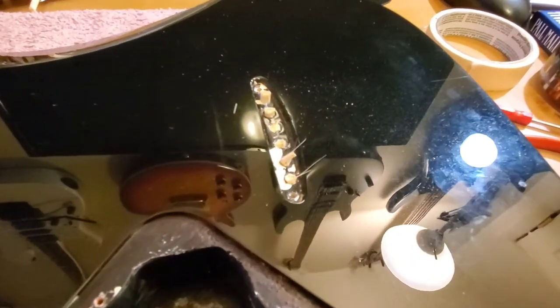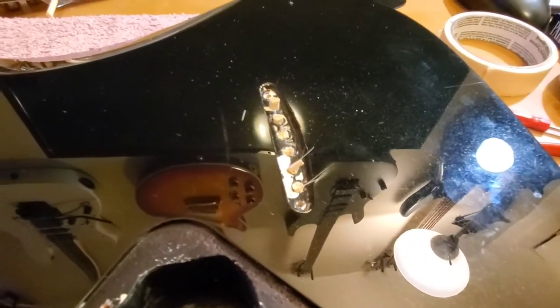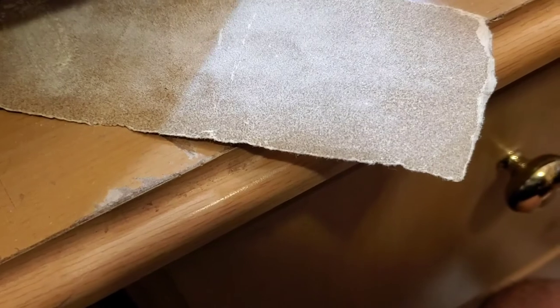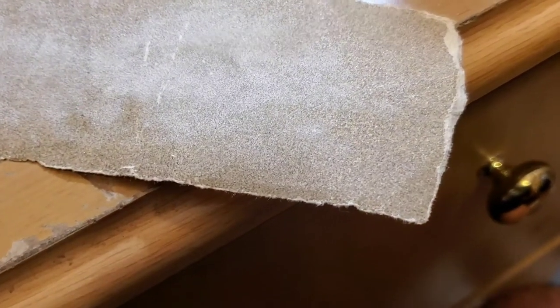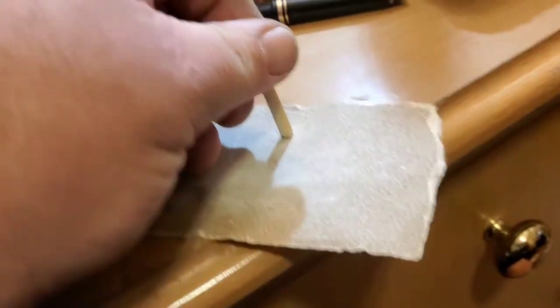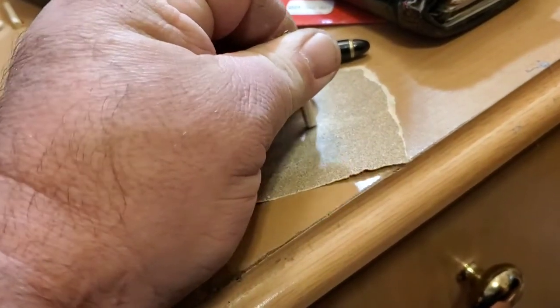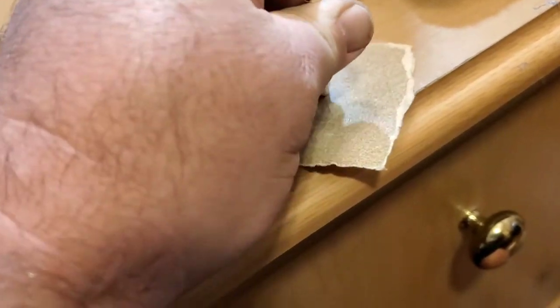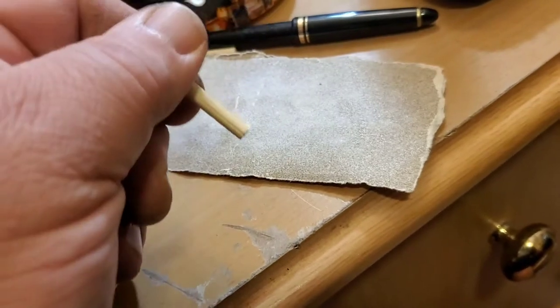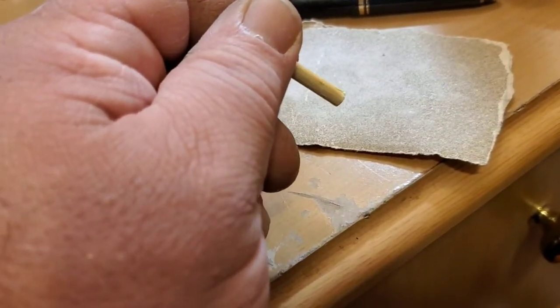All right, so I'm going to go ahead and get these trimmed down. And okay, one thing I'm going to do before I start gluing these things in is sand down one end of them flat. Just take a piece of sandpaper. I'm doing all this with one hand, so it's kind of... Anyway, you get the picture. I'll be back after I get these sanded down and holes plugged.